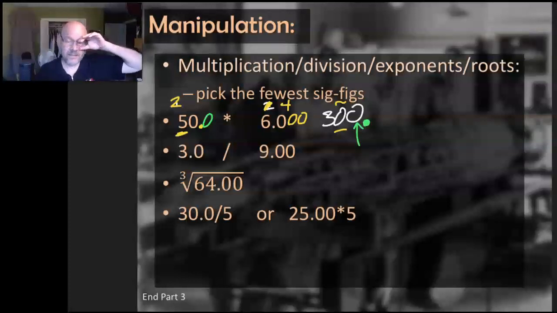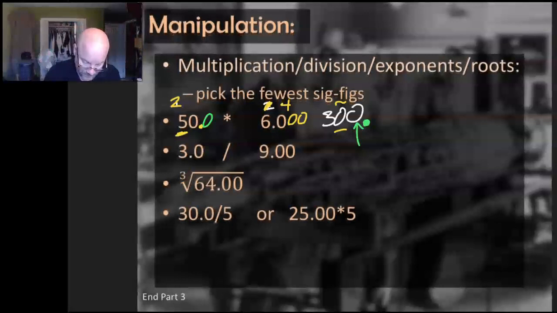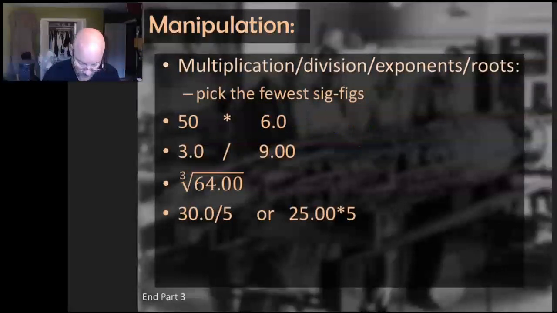Okay, just like that. Still, my 4 digits was 6.000. It doesn't really matter because the weakest link is still the 50. So all you have to do is identify which one is the weakest link, and then you'll be in good shape. Okay, so let me clear some stuff out here. Okay. Let's look at the next one.